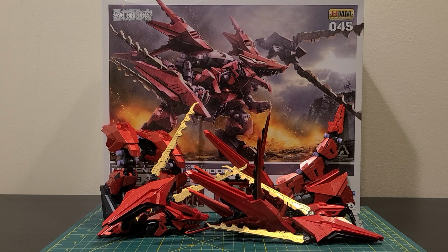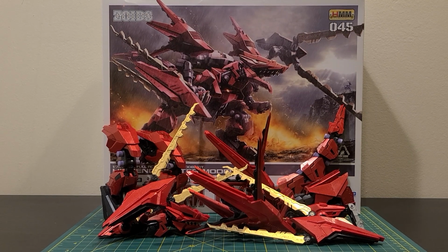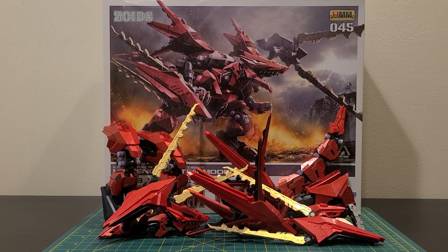Thank you all for watching. This has been a kit that I've been looking forward to building for quite some time now, and I'm glad that I'm able to get the time to showcase it. And of course, this is a kit worth getting, whether you are a fan of Zoids, or a fan of model kits, Sturm Tyrann specifically, Berserk Fury. But yeah, I'm definitely looking forward to see how this is fully put together. I hope you stay tuned and watch out for that video that's coming up.